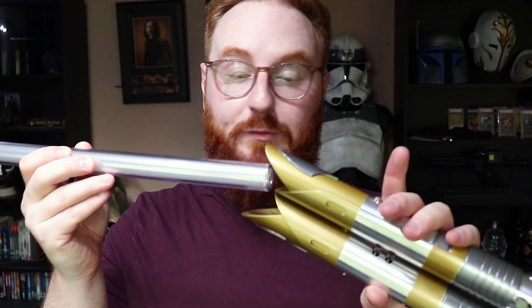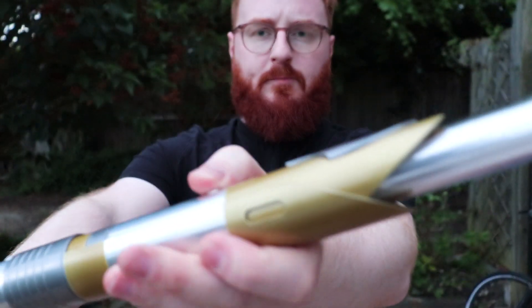This didn't come with blades. I actually have two 24-inch blades — these came from JQ Sabres. They're beautifully made, they have a bullet tip on the end, and they look fantastic. All you have to do is pop it straight in, do up the retention screw, and then we're ready to go. Now both these sabers have a Verso soundboard from KR Sabres, which is a lovely little board and very easy to use. And because it's got a Tri-Cree LED in each, this saber can actually color change.